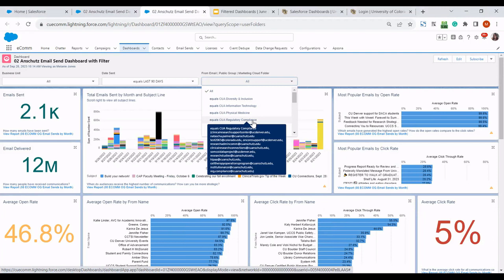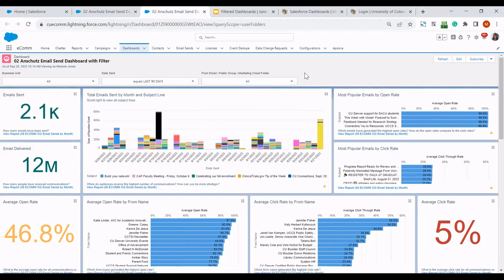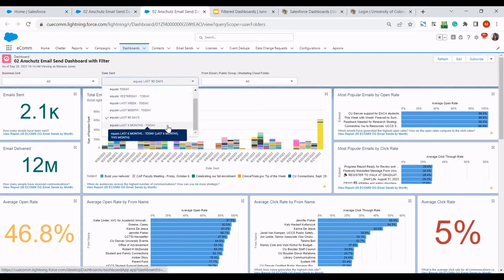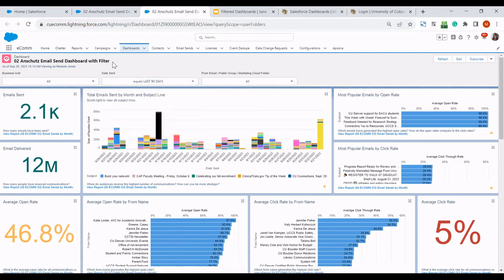And as I said before, this has been so powerful for me, getting people to look at data. So I hope you have the same experience. If there's anything we can do on the filter side, even on the date sent, maybe there's some time frame that I just failed to think about here that would be really relevant for you all. So I'm always looking for feedback, and to that degree, Anschutz has the ability to set the filters on this however you all wish, whatever works best for your campus.